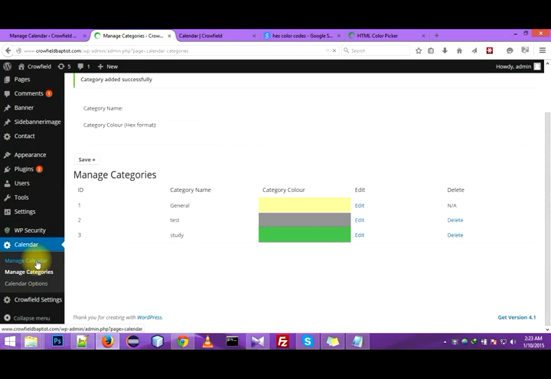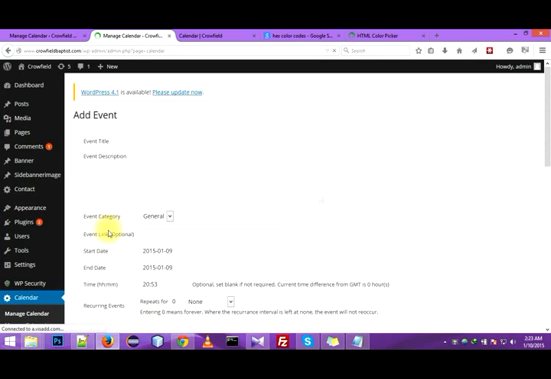So I'm going to create an event again. I'm going to move to manage calendar. Just type it like this: category testing events.